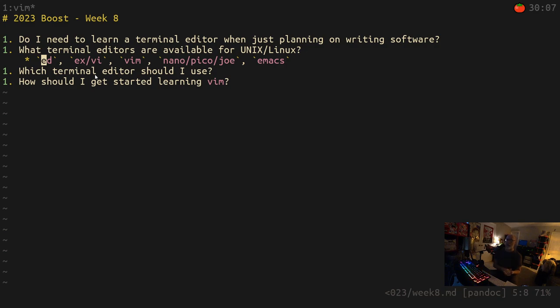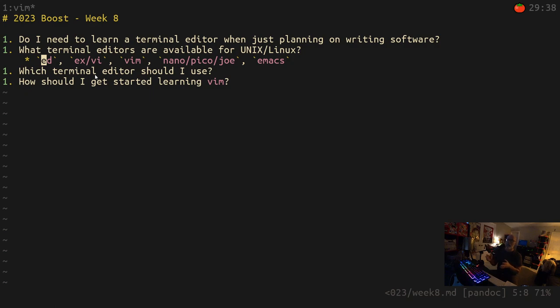And we talked last week about why learning ed helps you understand sed, the stream-based editor, right? So sed is a variation of ed. The commands are the same. Regular expressions are the same. Substitution is the same. And then you can use that as a part of a pipeline and make your command line even more powerful, right? And you're going to do this a lot with sed. So we learned ed, and then we learned sed, and we did a lot of command line modifications and editing.